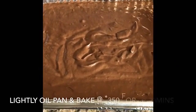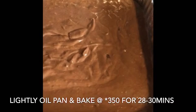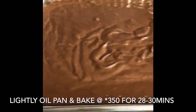About to go in the oven for about 28 to 30 minutes. I lightly oil my foil pan, and let's see.